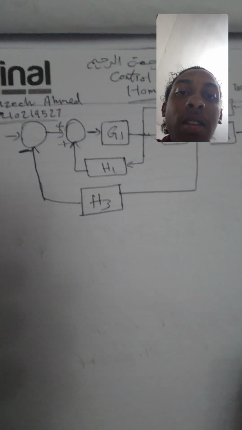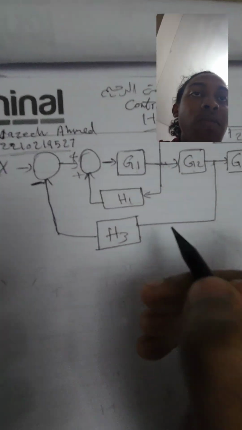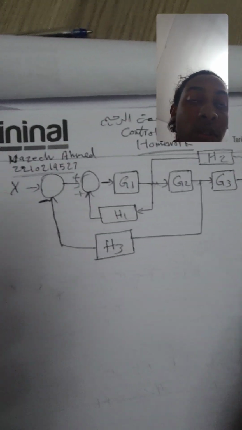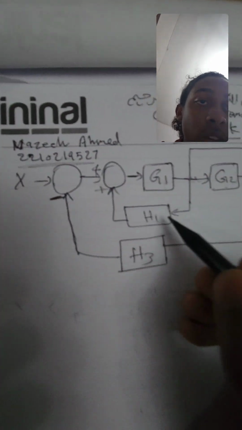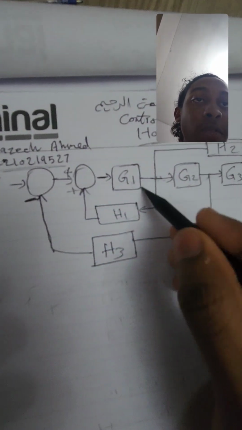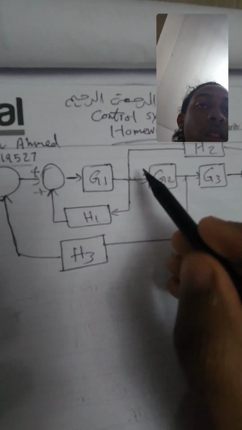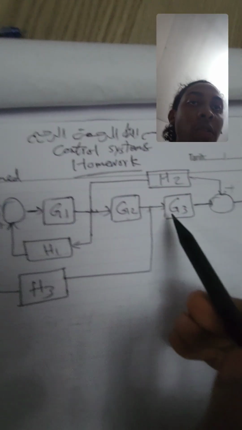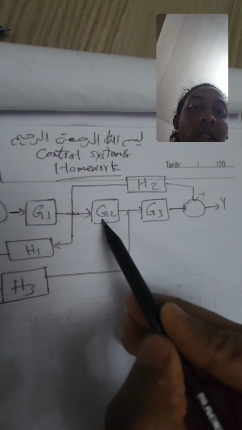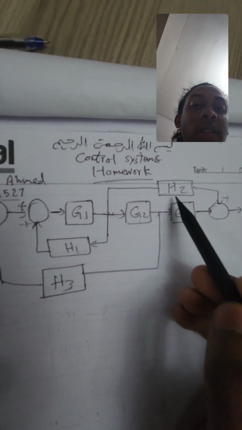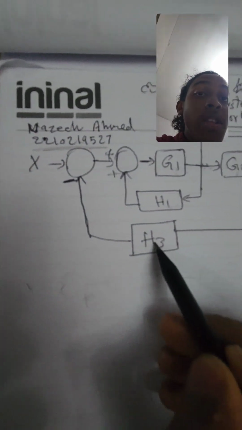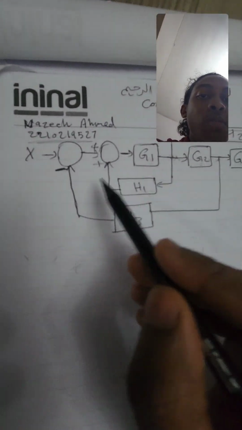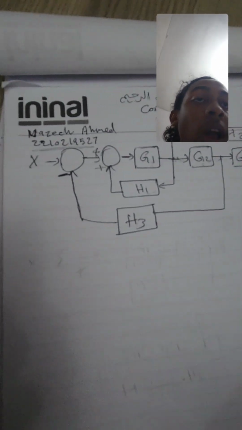So, there is a homework you gave us in block diagram reduction. We have here G1 and H1. H1 is a feedback for G1, and there's G2, G3, and there's also a forward loop, or it's parallel with G2 and G3, that is H2, and we have also H3, all the way here in feedback with all of these components. So how can we reduce it?